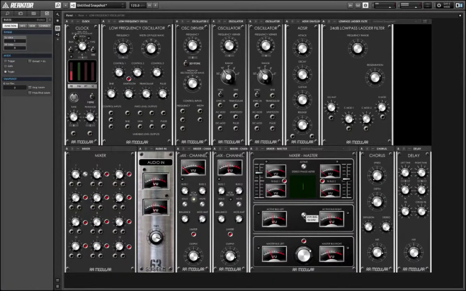Also, this allows for some effects propagation, which we'll talk more about later, because System 63, it isn't just a big modular synth, it's also a fully functional effects processor. So System 63 isn't this synth. This synth is actually the RA modular. System 63 is the standard by which all of these instruments in Reactor talk together.